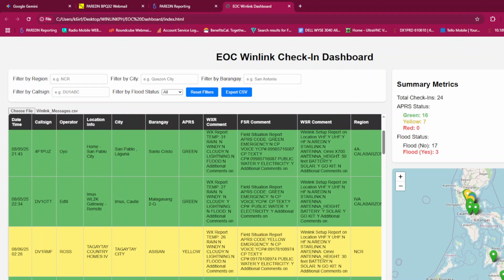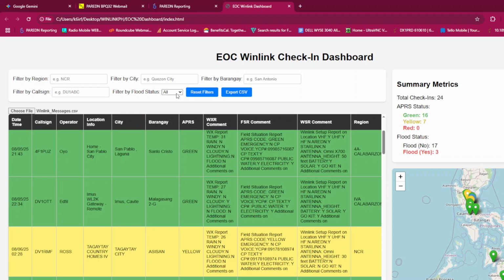So flood N, meaning flood no, would have a status under the flood no data, which says overall we have 17 that reported that there's no flood, and there are 3 that have reported that there is flood in their location where they are reporting from.